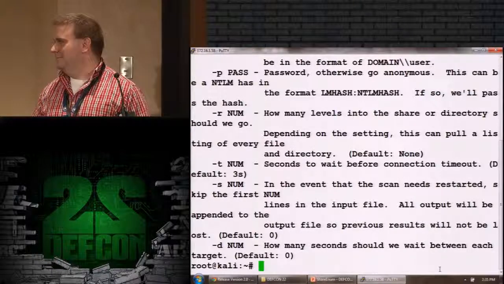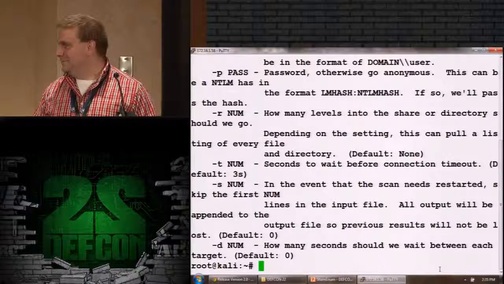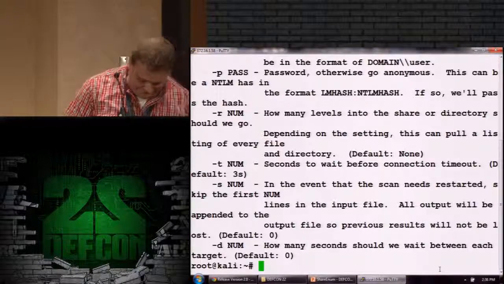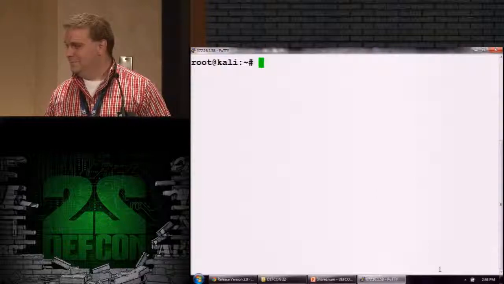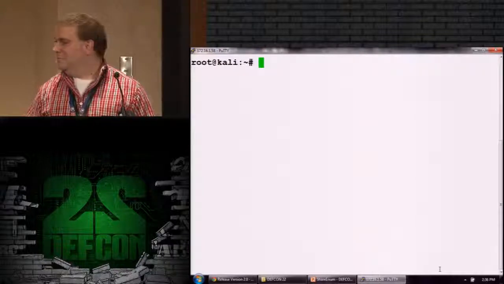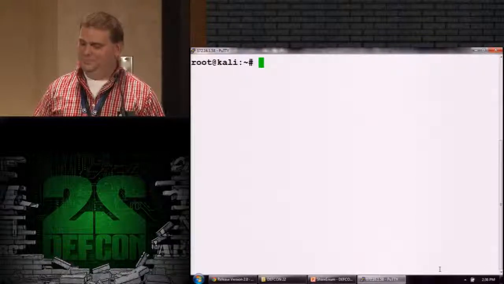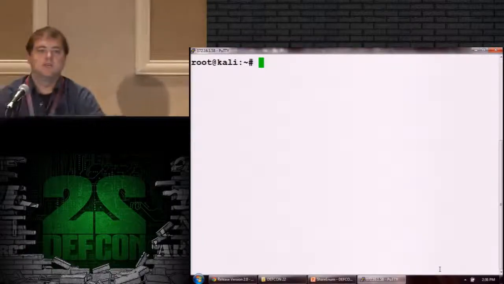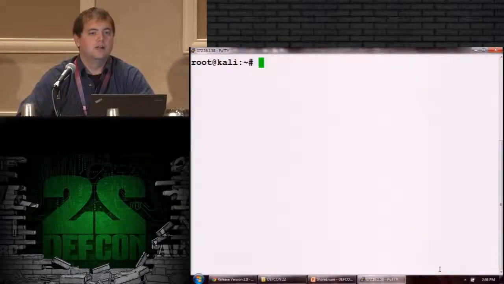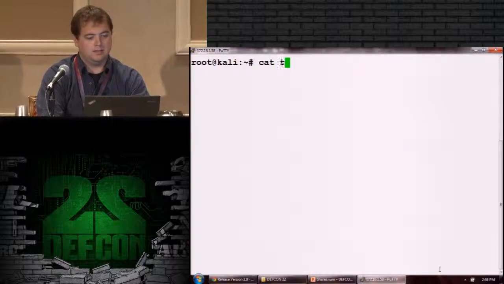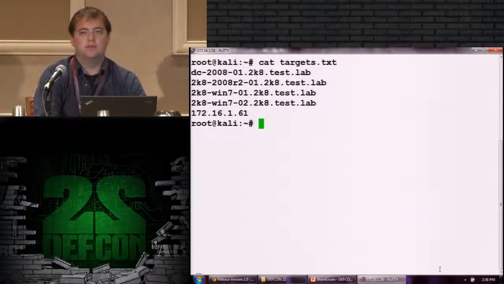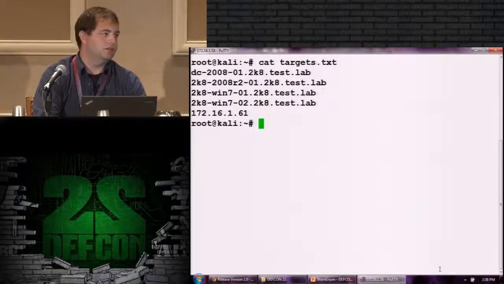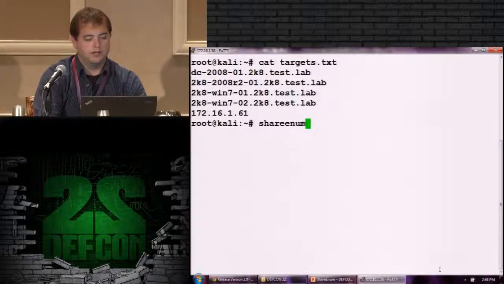So, just give you the nice little print here. Again, we have a nice menu that tells you all the flags. You can also see that on the GitHub page, but we're making it big so you can actually see what we're typing. It's not as nicely formatted. The first one is just enumerating shares. We have a set of creds and a list, one IP or host name per line, of the targets we want. We have a few hosts in a test lab. What do these creds have access to? What shares are out there? So we do share enum.